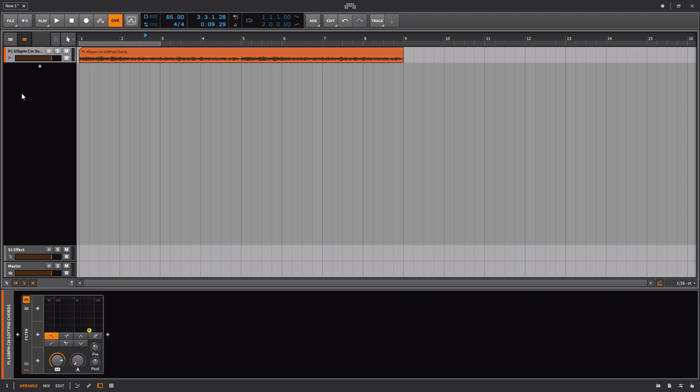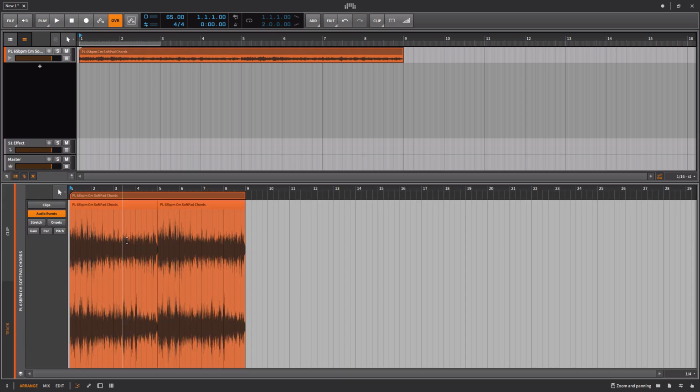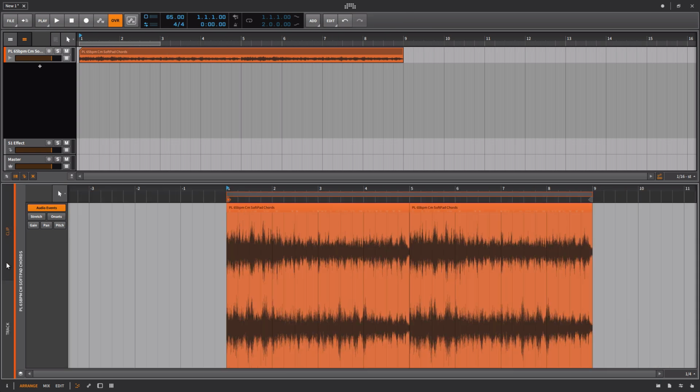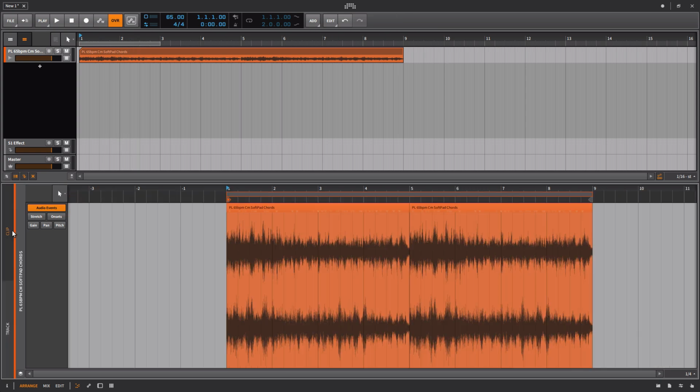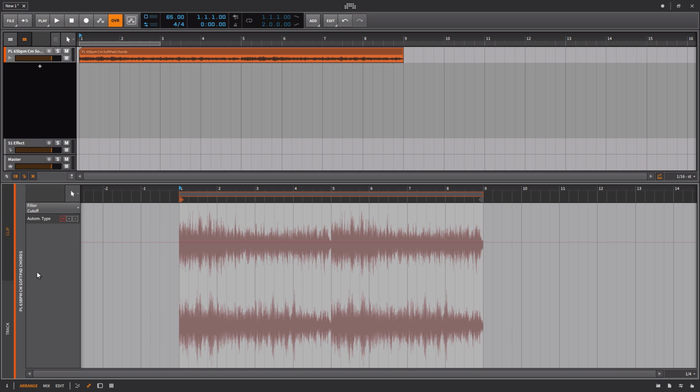The next thing is also very small, and it may just slightly change the way you work. In terms of practicality, nothing has really changed here. But when I go on to the clip view, I double click the clip, I have this brought up. I can now quickly jump between clip versus track. Track obviously following the timeline, clip isolating whatever is in this clip. The only thing that's a little bit different is that if you want to use automation, you can do clip-based automation, and with the clip-based automation, you get different settings, right? You get some of these guys here.